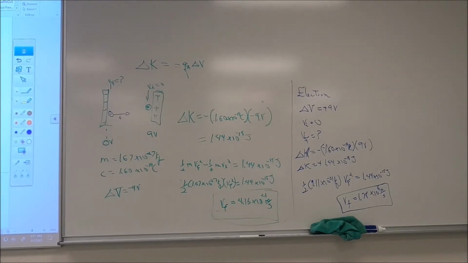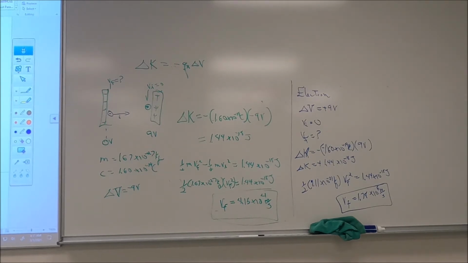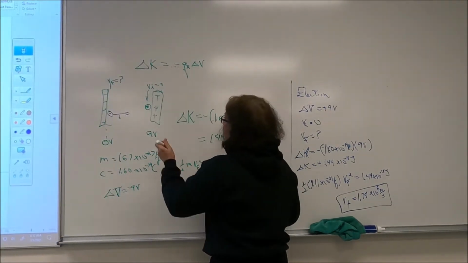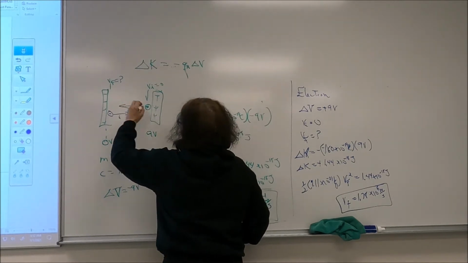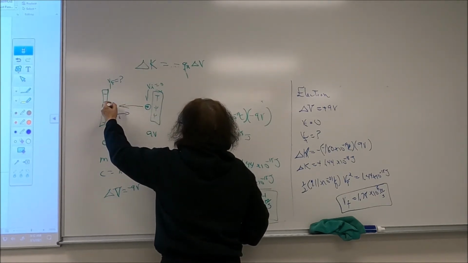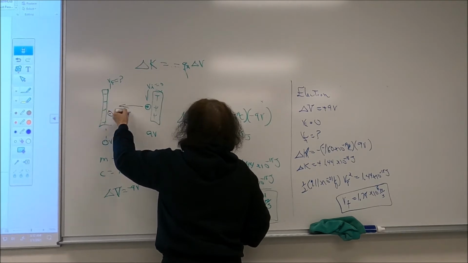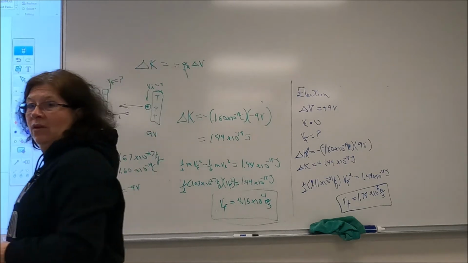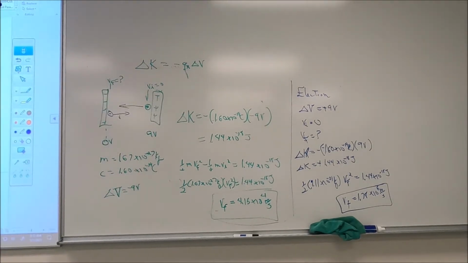Now, the electron ends up moving much faster than the proton, but that's because the electron weighs a heck of a lot less than the proton did. And they're both going to start from different positions. They're going to move in opposite directions. The proton, we'd start from rest and move it toward the negative plate. The electron, we'd start next to the negative plate from rest and it would move toward the positive plate. Okay, so kind of absorb that in, guys.